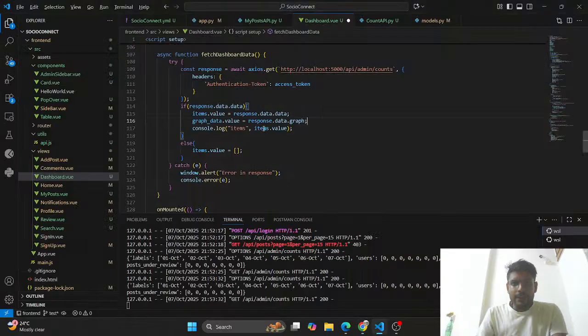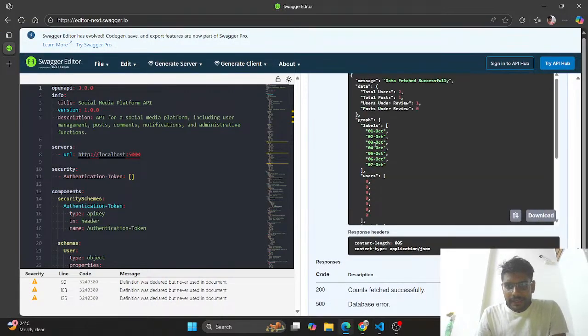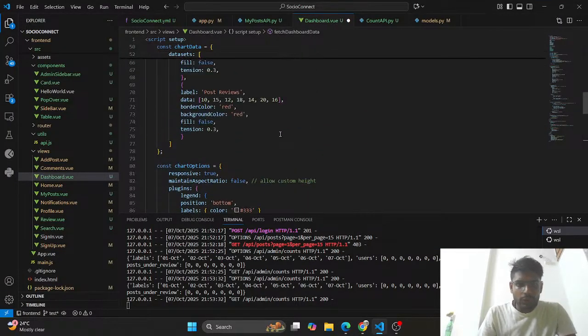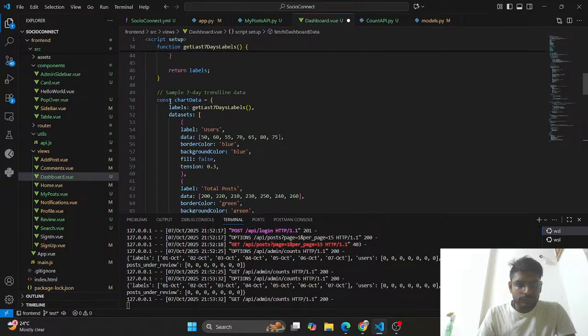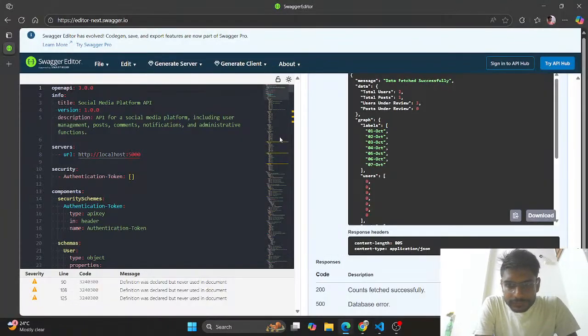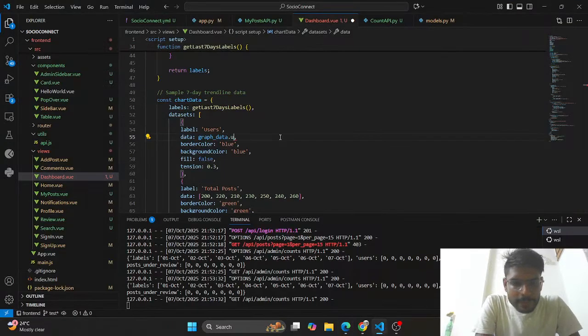Now in the response, what I can see is graph contains labels. So now we can even leave the labels. Here it is user, and in the data, what will we say? We'll say graphData.users.